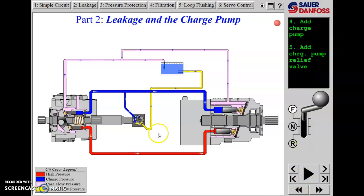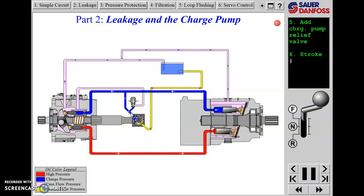We need to install a charge relief valve to limit the pressure from the charge pump, since the gear pump could otherwise create high back pressure on the motor. Typical charge pressure might be 200 to 400 PSI - maybe as low as 150, maybe as high as 500. Because we're in forward, we're adding charge flow on the return side of the drive loop, where oil is returning back to the pump suction. That puts about 200 PSI of back pressure on the motor, which will slightly increase the load on the forward side.